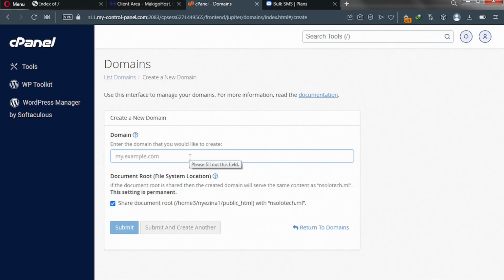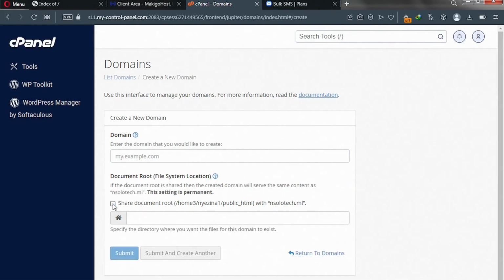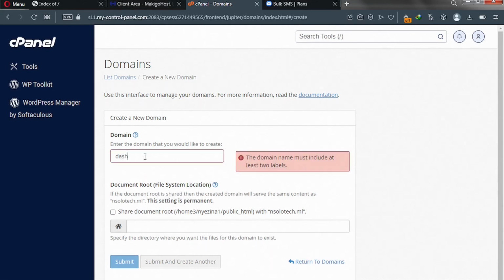Go ahead and enter your domain name here. So we're going to create a subdomain, but before that, make sure you click here. Perfect. Now enter your domain name here. So I will put something like dashboard. You can enter whatever name you want. You can also put clients dot, and then you put the name of your domain name here. So you can put clients, you can put dashboard, whatever you want, but just take note that this is what your people are going to see. They will be redirected to this domain name, this subdomain name.